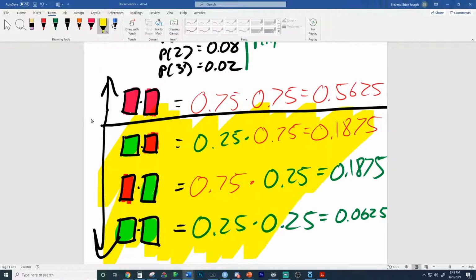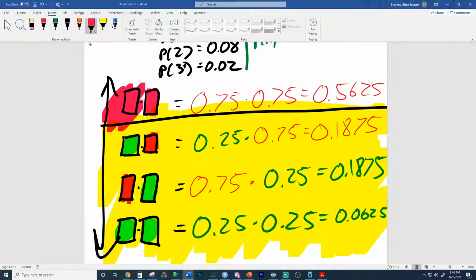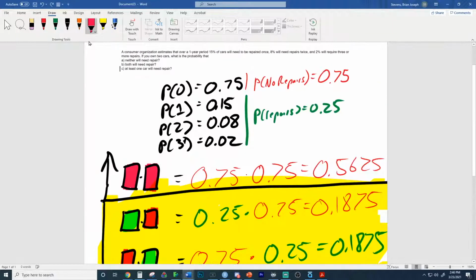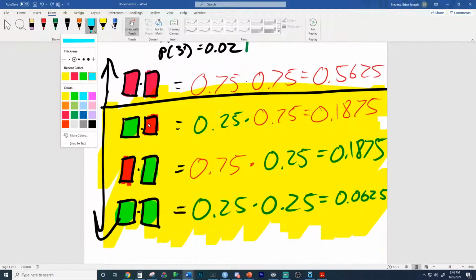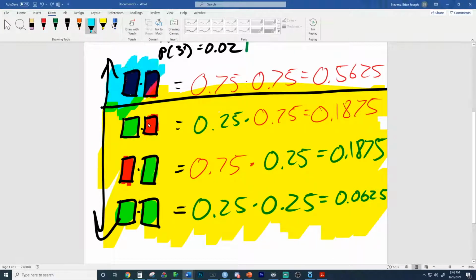What is the probability that at least one car will need repairs? So what is the probability that at least one car... it's going to blank that whole thing out. What is the probability, you can't see if I do that. What is the probability that at least one car will need repairs? Sure, that's fine.